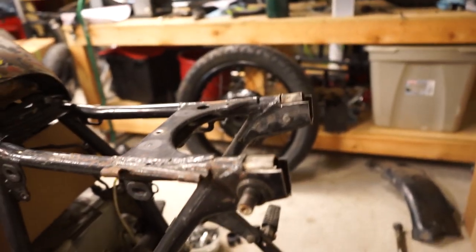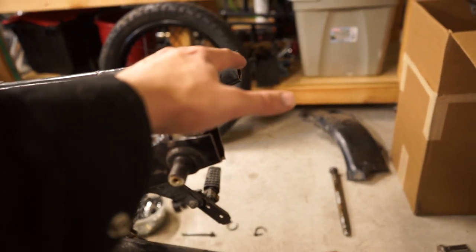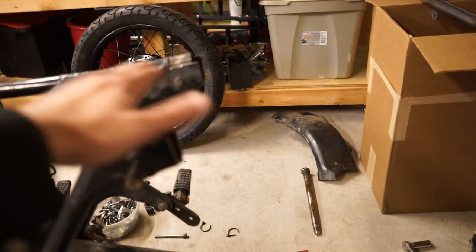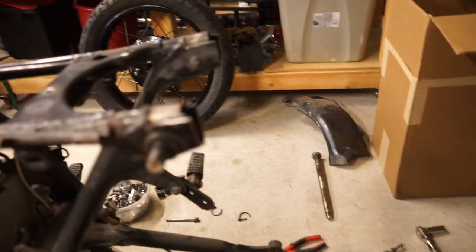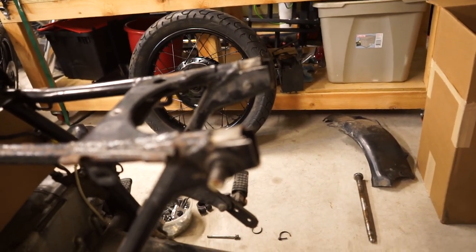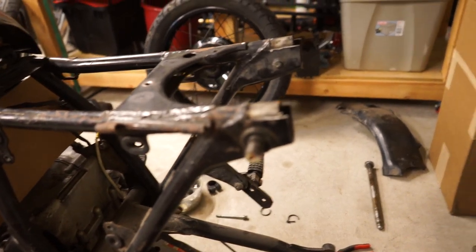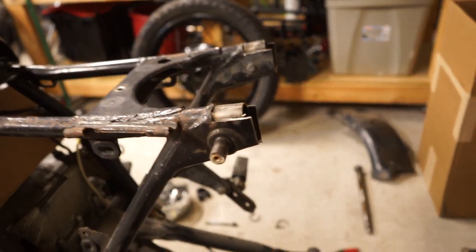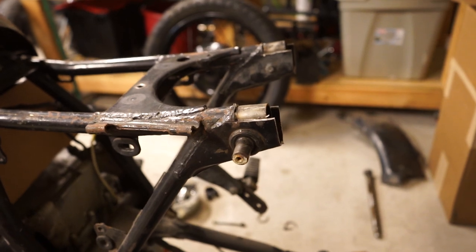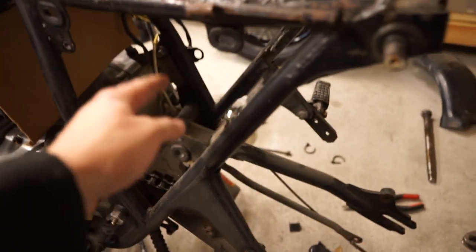I'll have to show you when I do it, but basically you just want to measure from here to the end of the seat so you can get an idea of when you put the hoop up there, you match that distance and then you can mark your tube where you need to cut it. So that's how you measure to make sure it fits perfectly, is you have to have the seat flat and perfectly in place. I'll have to cut these little tabs off first too so it sits exactly where I want it to be. Then I can measure and chop my tube, and then we can start to clean everything up and get it ready for welding, followed by cutting off all these factory little brackets that we don't want anymore.